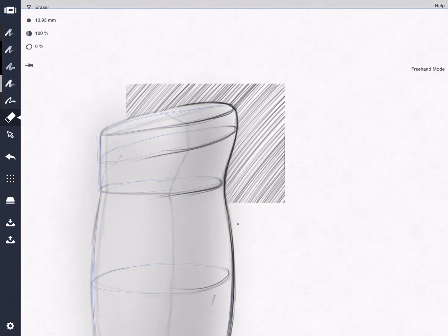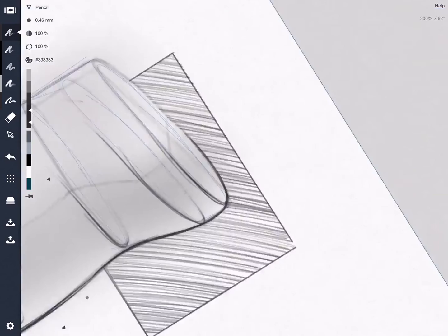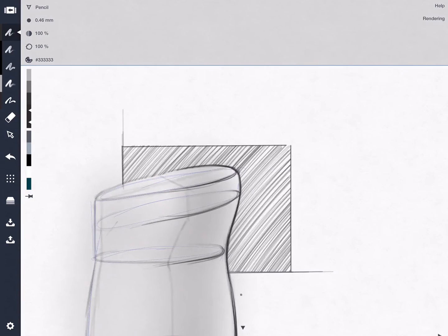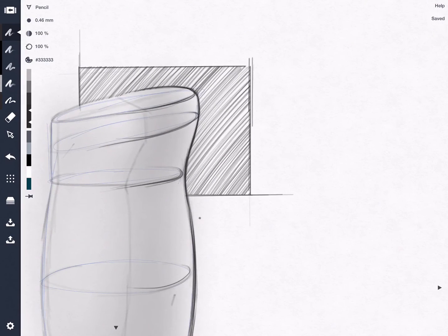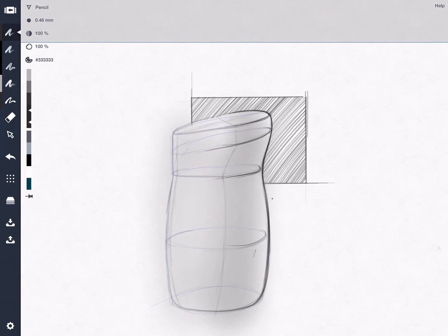Zip. Okay, good. And then pencil here, nicely blocking the frame. We can do it single line, so it's nice and clean, but we could also add some extra lines so it doesn't look so precise. Don't make it too crazy, maybe 1 or 2 lines there, maybe some extra lines here to give it some structure. Okay, perfect.